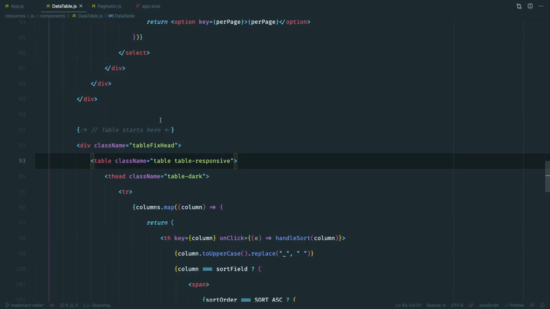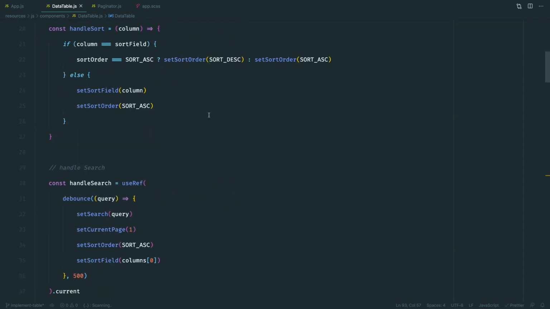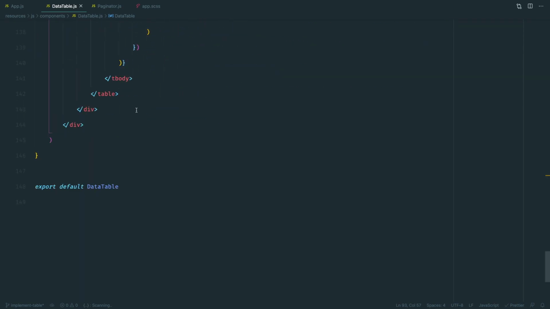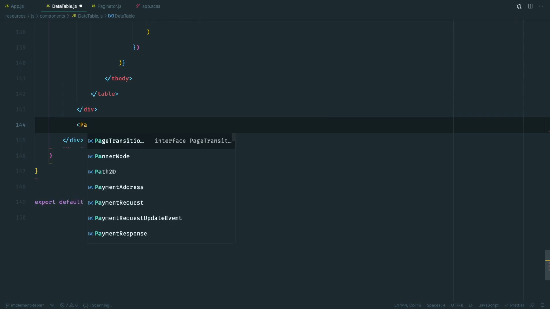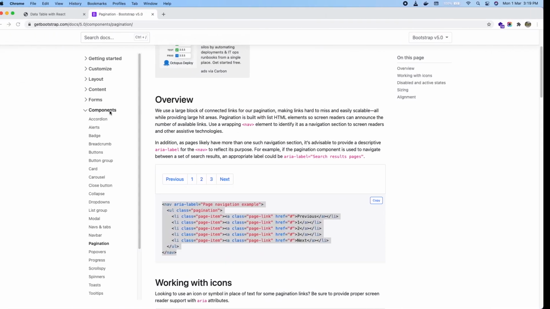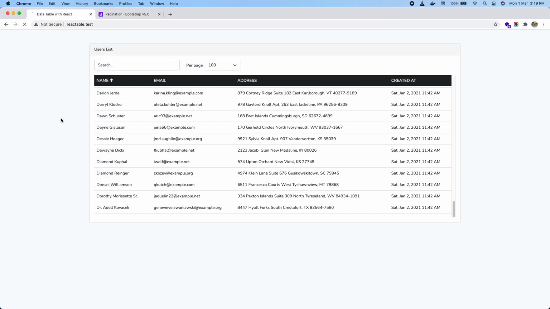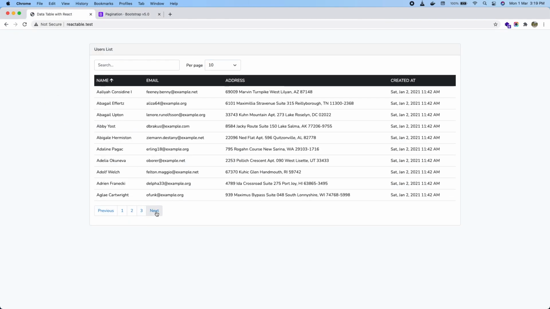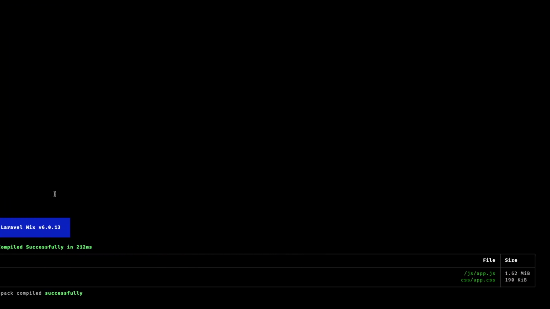So within this data table, after the table, let's render the Paginator component over here. Okay, let's reload. You can see that the Paginator has been added, so we want to make sure that this works perfectly.